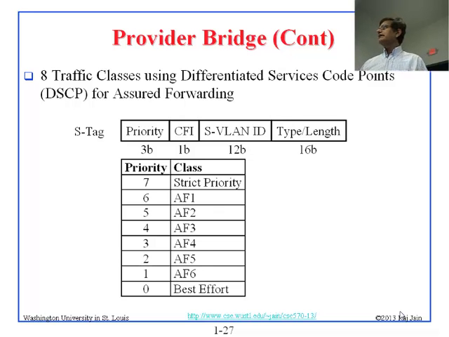mismatch because they talk about 6 AF. So whoever designed it didn't know that the AF is only 4. So it doesn't really matter. All it means is there are 6 classes, and they're not related. Right? There is no reason that AF1 or AF6 gets any better service than AF3 or AF4. They're just different queues. Right? So the number of classes is unimportant, but they call it AF here.